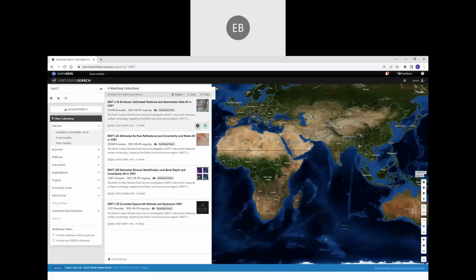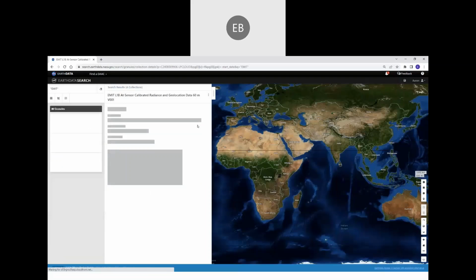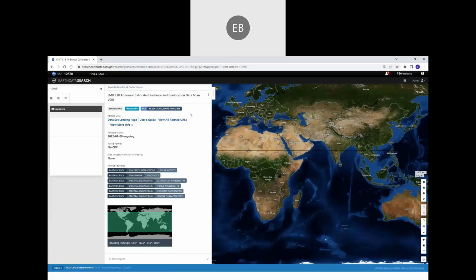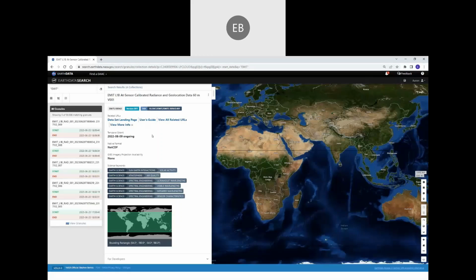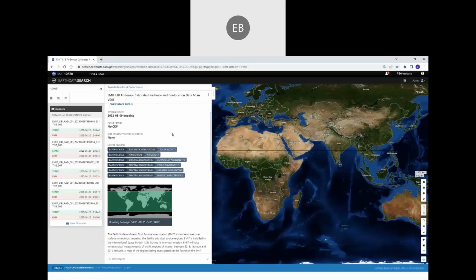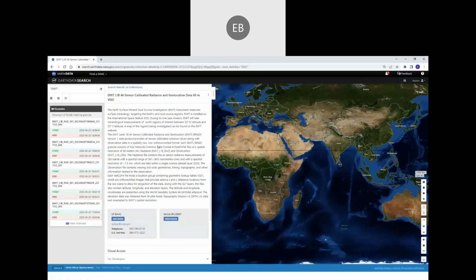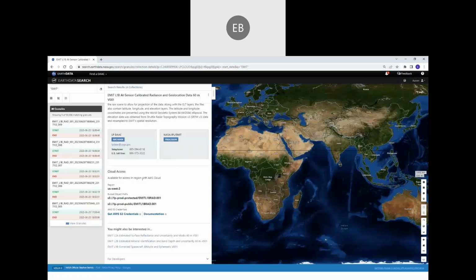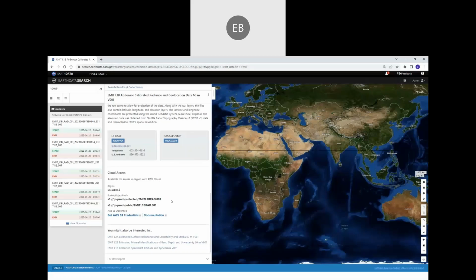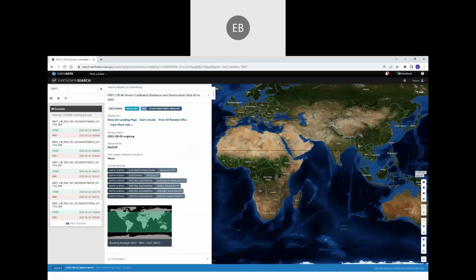They have a little information button here where you can view the collection details. And that's going to have information like the DOI, the temporal extent, the bounding rectangle, a short description, and then some information about the cloud access, like we've got the region and the AWS bucket information.